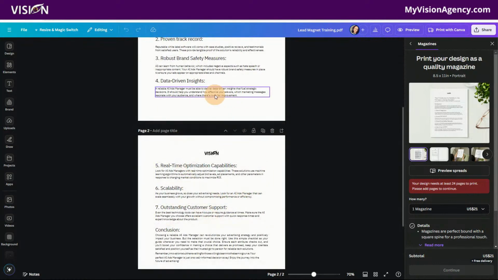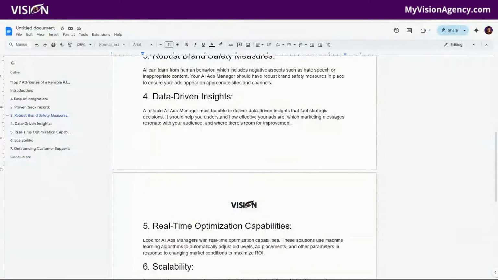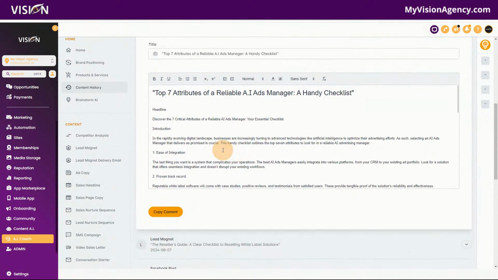Okay. Now, tomorrow, I'm going to show you how to take this lead magnet that we've created, this PDF that we created for our leads. And there's a few different ways that you can create a lead magnet funnel. So I'm going to walk you through that. I also have some really creative ideas that maybe you never even thought of in using for your lead magnets and running ads for those.